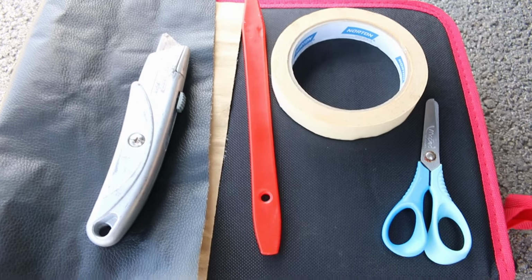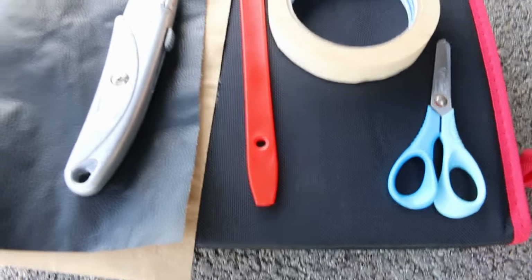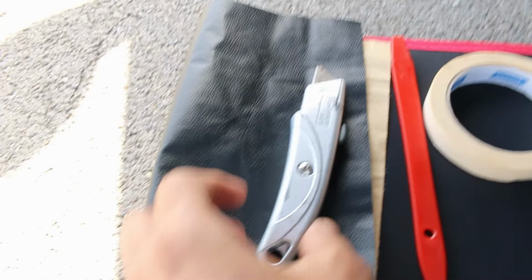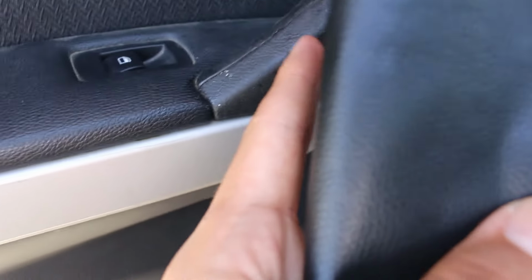For our repair, we will need the following supplies: scissors, painter's tape, a trim removal tool, a cutting blade, and a peel and stick leather patch. I chose the black as it matches the leather on my door panel. These are relatively cheap and you can find them on Amazon. The patch will be used to cover both ends of the door handle, resulting in a seamless repair.